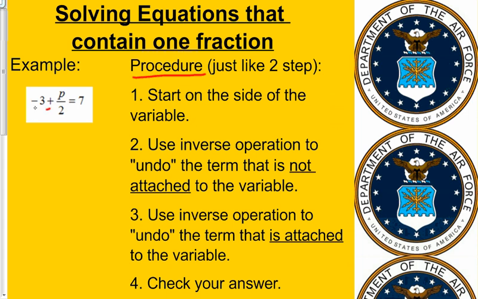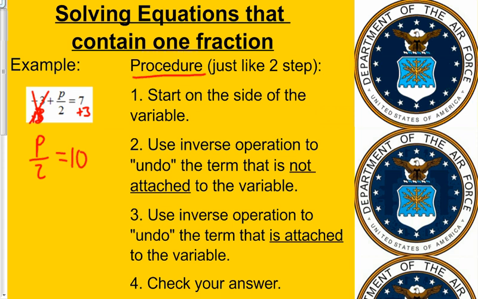So the inverse would be to add 3. I realize that there's a plus sign after it, but in order to get rid of the -3, we have to add 3. We can't subtract because there's a plus sign. That's just going to make -6. We want to get rid of this, so we are going to add 3 to cancel that out, and we have to add 3 to the whole other side of the equal sign, which is way over here. So what's left over when we're done there is p divided by 2 equals 7 plus 3, which is 10.